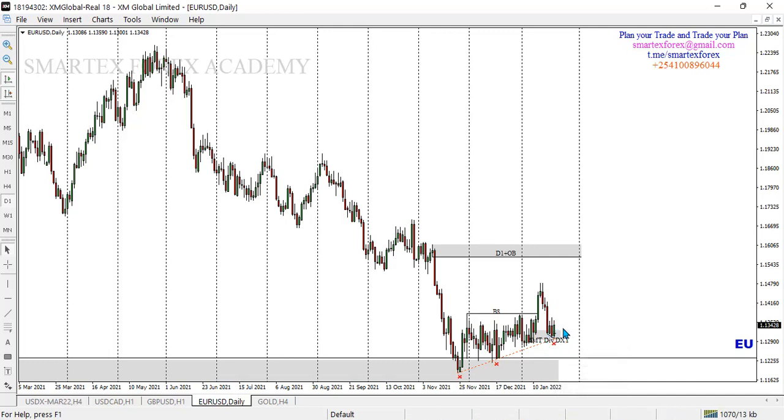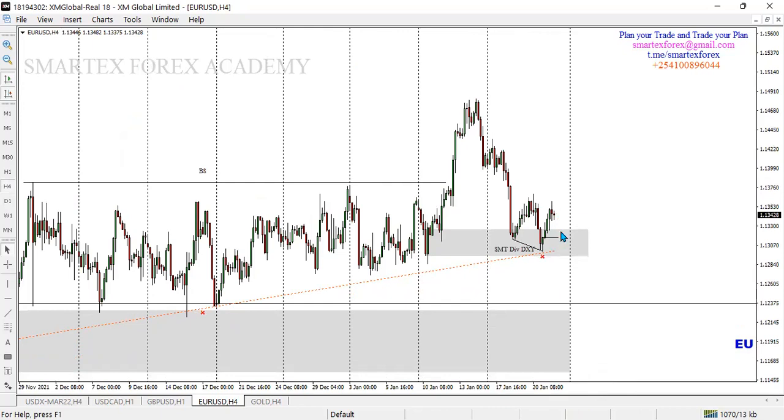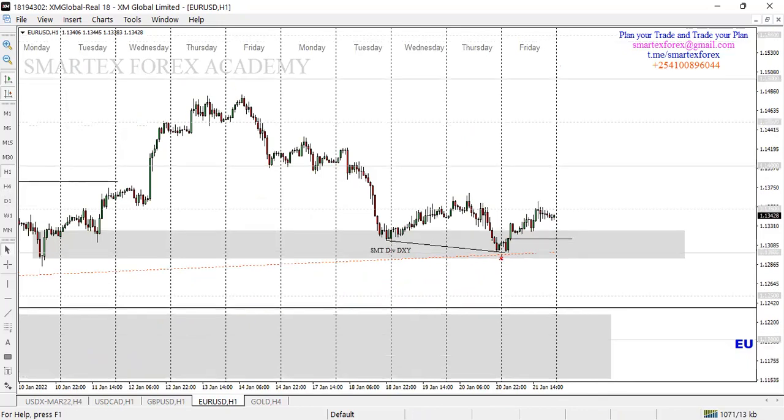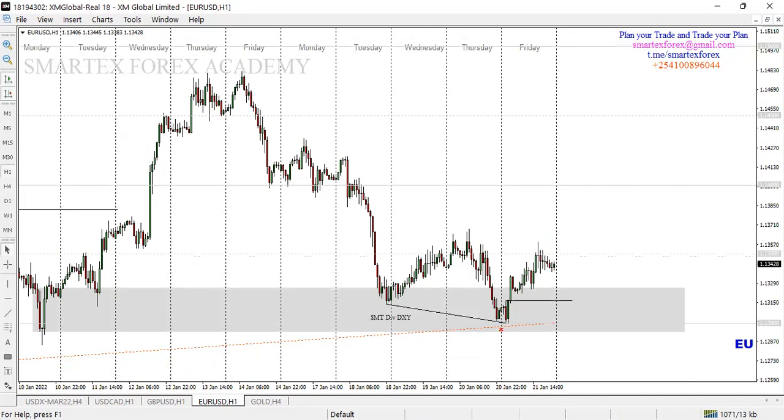If you find a nice buy setup here, hold until here. I'm expecting 300 pips from this trade here. This trade is going to give me 300 pips this coming week. So it's going to be a nice week. If you find a nice setup here, hold until further notice. That's just an insight. It's not a signal. A signal is what will be generated according to your trading style and your trading strategy. But mine is an insight.